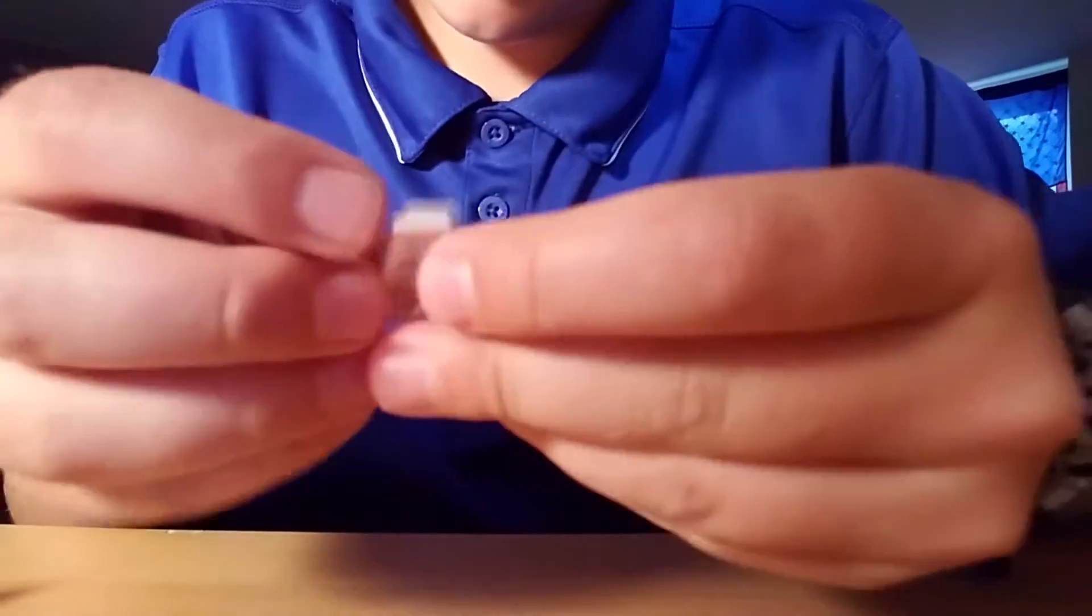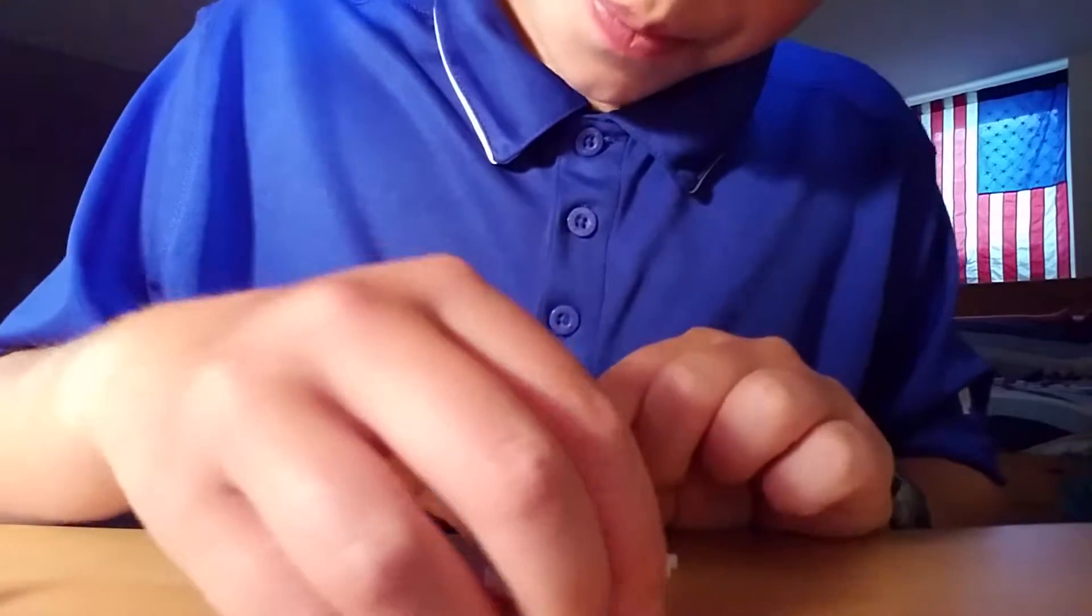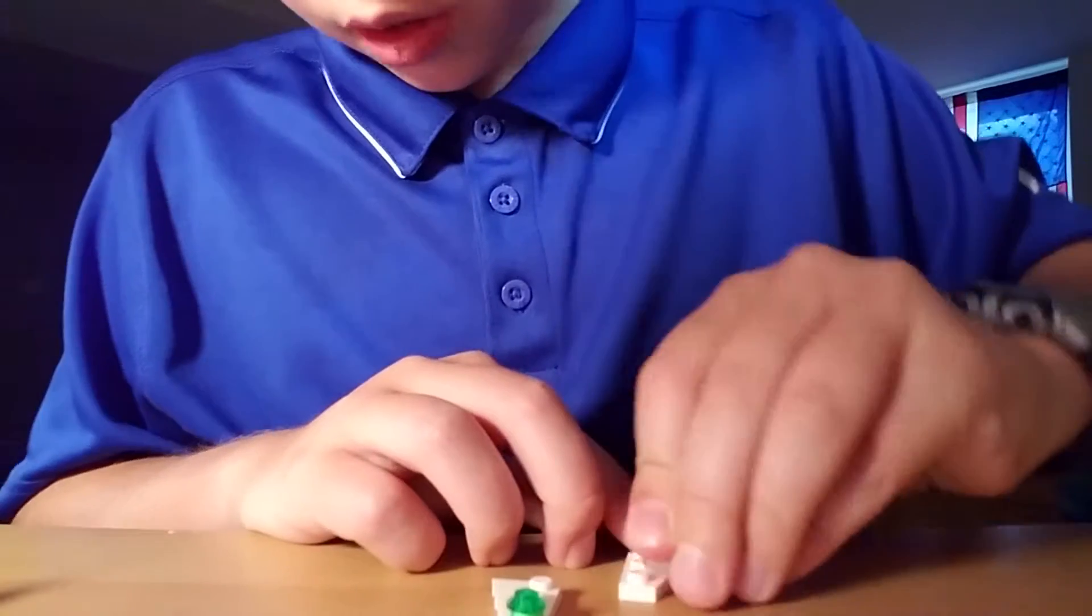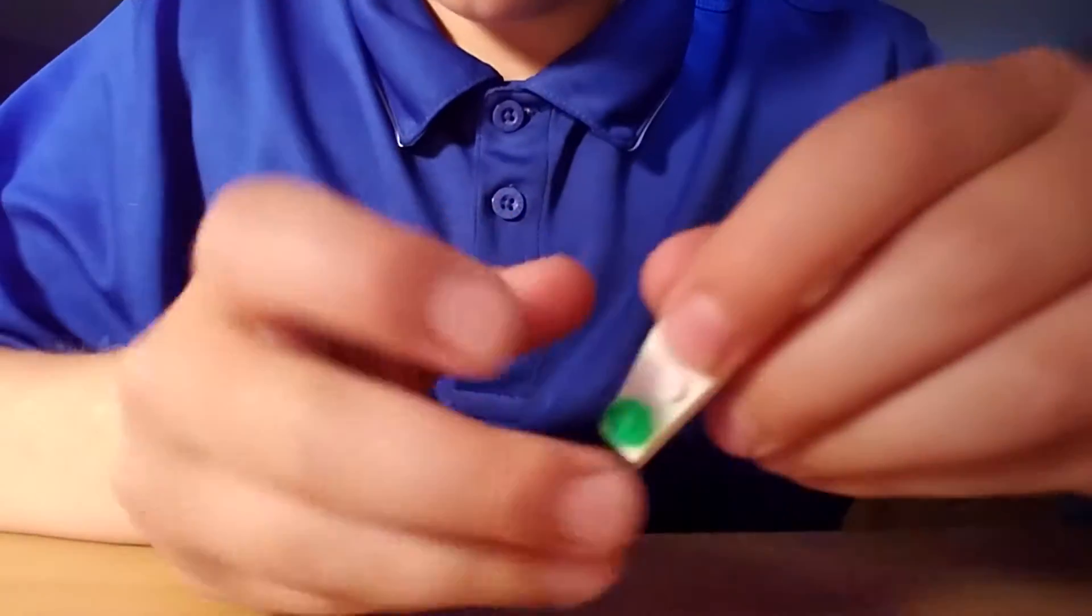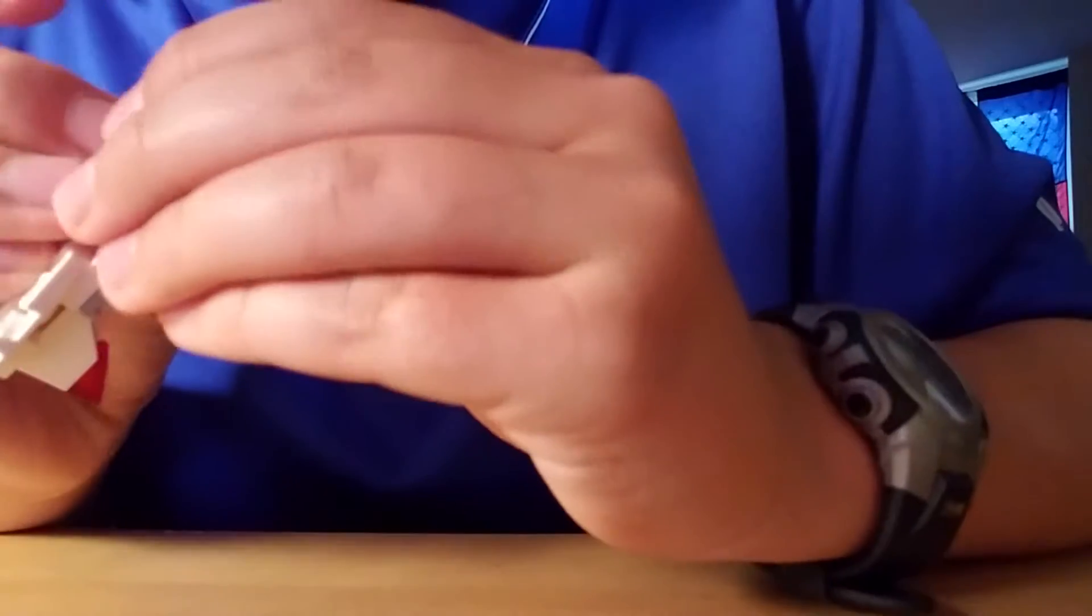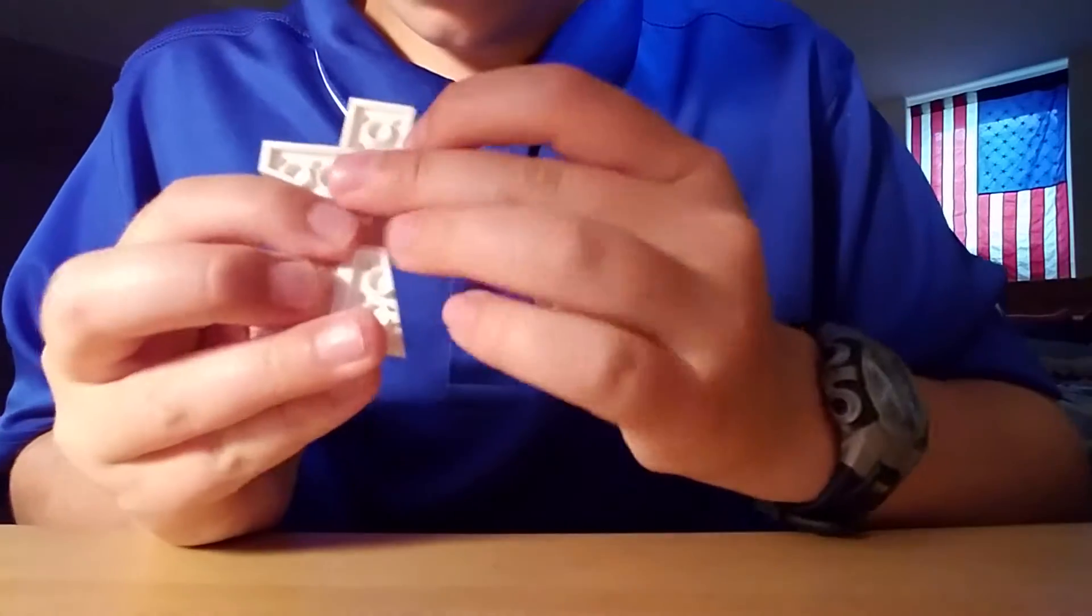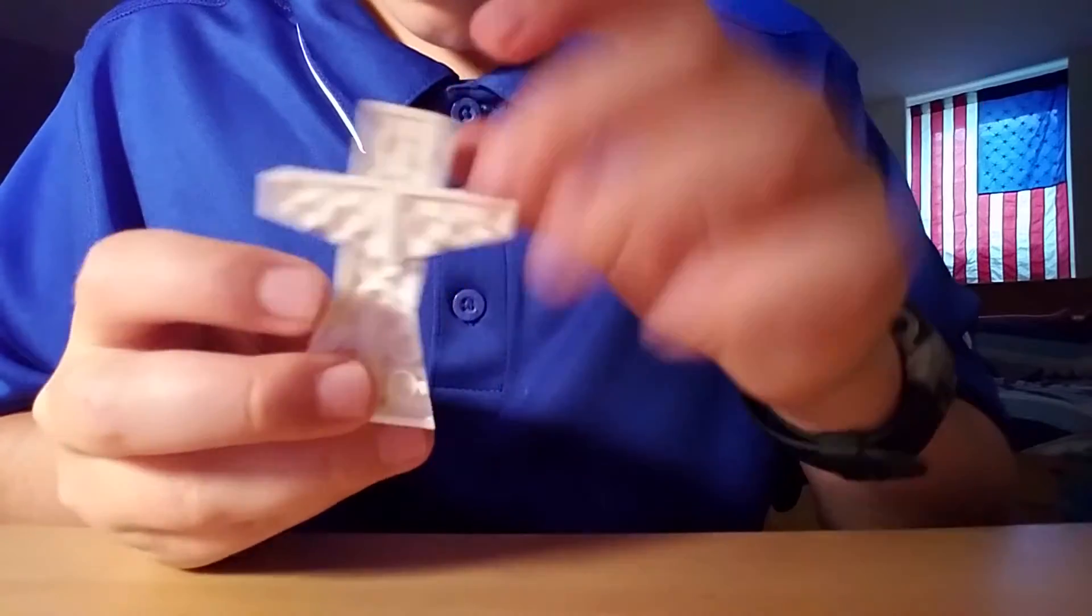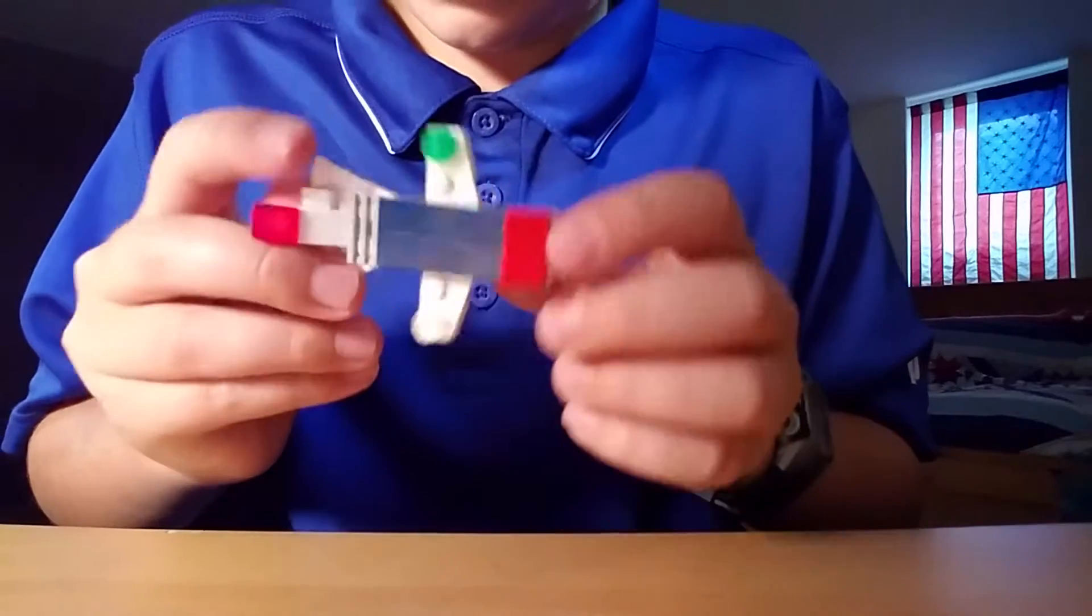And you're going to want to take the same pieces that you used for the wing. Opposites. Two by threes. And you're going to want to take your stud pieces. And you want to put them at the end of the wings. So, they look precisely like this. And you want to put that. So, flip your plane over. And you want to have a space in between. Like that. Hold on. Messed up. And then you should have your plane. There you guys go.